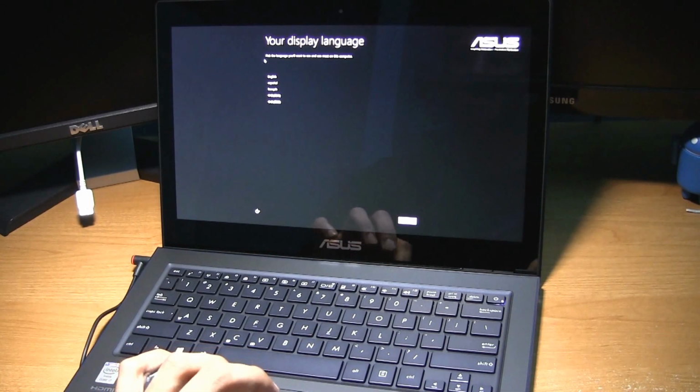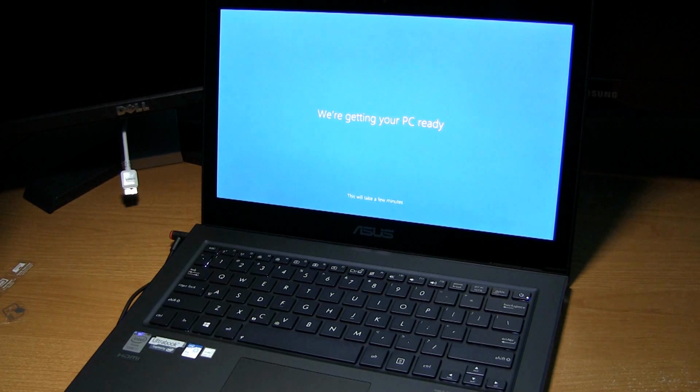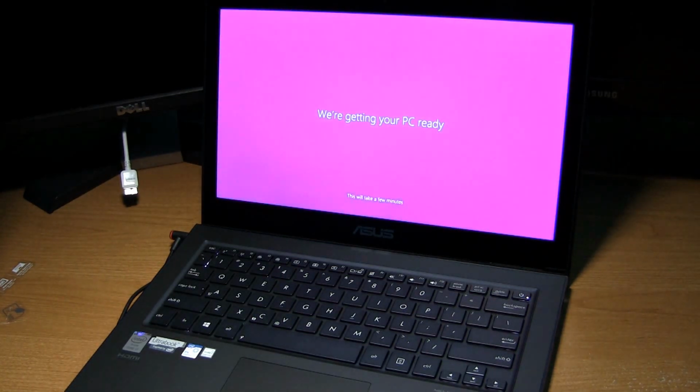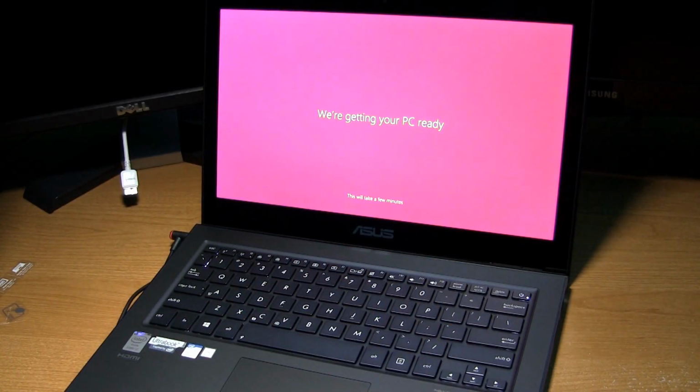So there's the setup screen. I'm going to skip through all of this, and then we'll take a look at it. So I filled in all my information that I needed, turned on and turned off the proper settings, and now it's just getting the PC ready, so it'll be a few more minutes, and then we'll be good to go.